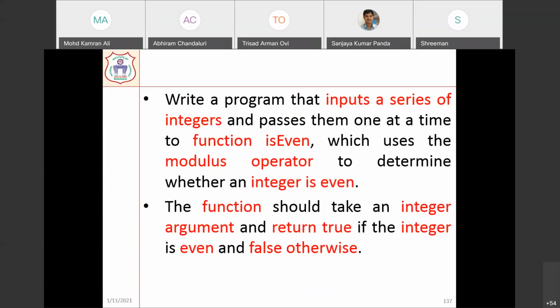So you have to define a function isEven, which uses the modulus operator to determine whether an integer is even or not. Right? So the function should take an integer argument and print true if it is even. But if the integer is not even, then it is going to print false. But what is the new thing? The new thing is that you should not give one input. You should give a list of inputs. Right?